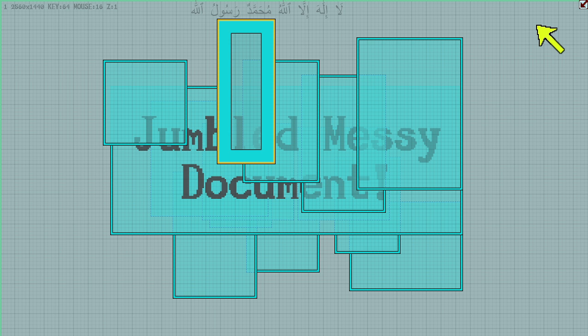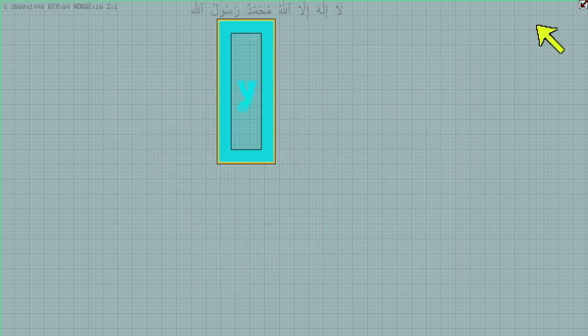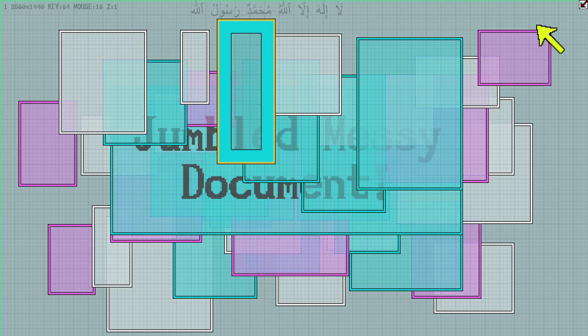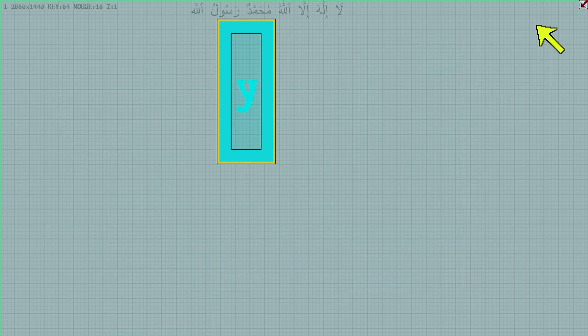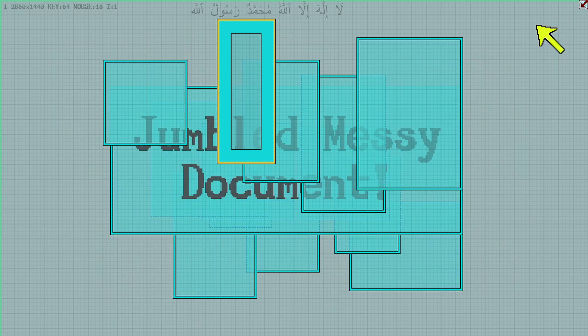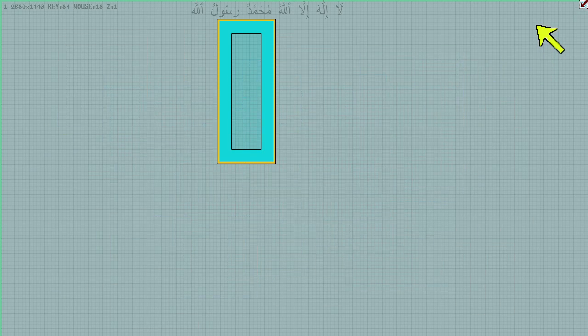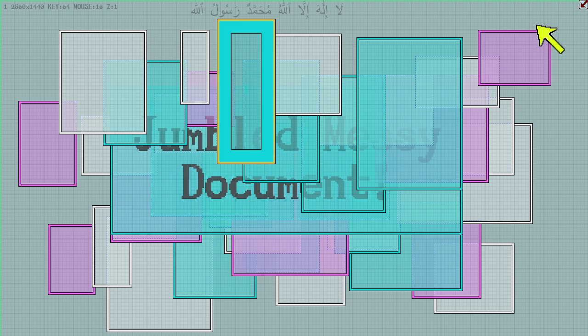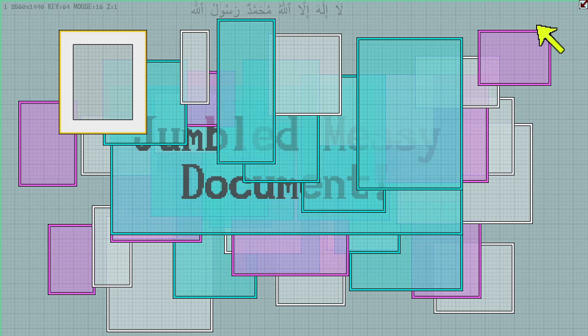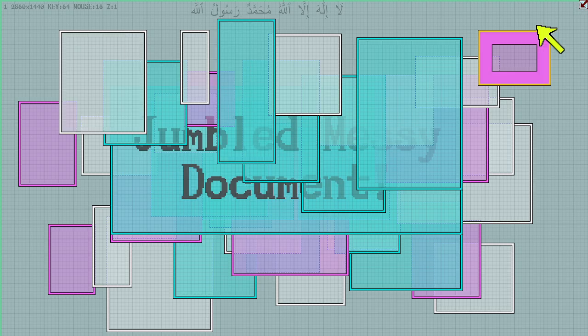Well, look at that. It really does look a lot cleaner now, a lot more organized, or easier to organize, now that I'm able to isolate just the one group there. So let's see if we can bring everything back. We'll use Shift Y, bring everything back. Oh, and look. You're just isolating inside of the blue group until you use Shift Y again, and then it all comes back.